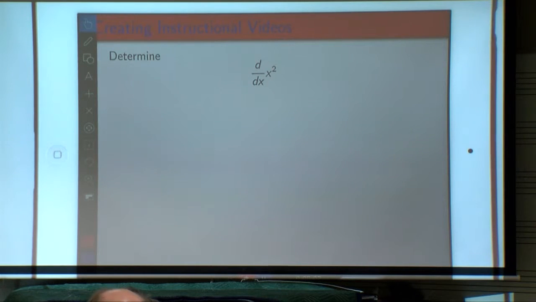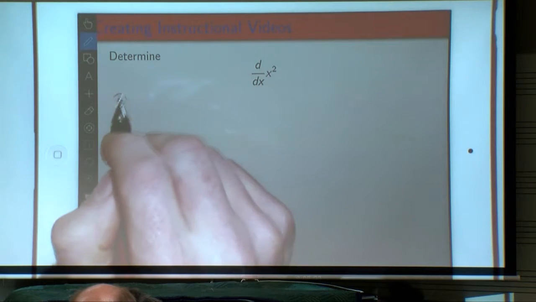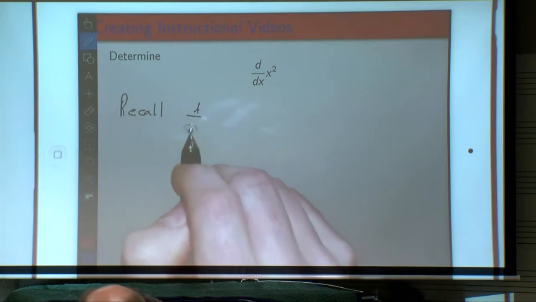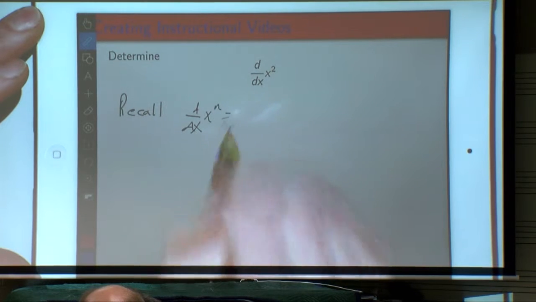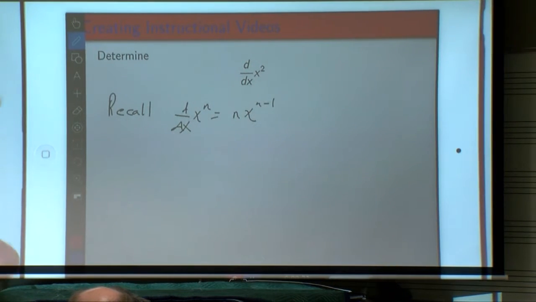So in this video, we would like to determine what is the derivative of x squared. Recall from class that the power rule tells us that the derivative of x to the n is equal to nx to the n minus 1, where n is any number that you would like.